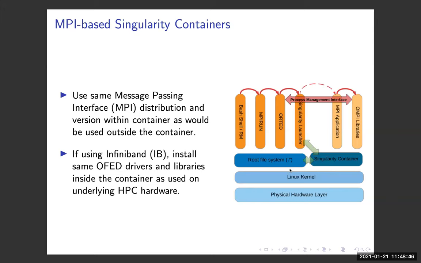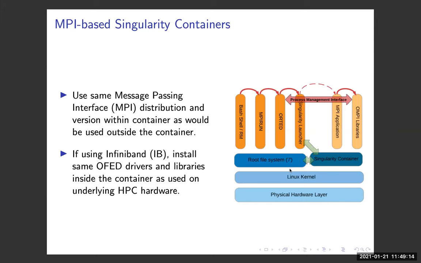The fundamental thing that you need to keep in mind is that you run a Singularity container with an MPI-based application the same way you would natively on the system. You have to choose some flavor of compiler and MPI on the outside of the container, and that has to be compatible with the version you install inside the container.